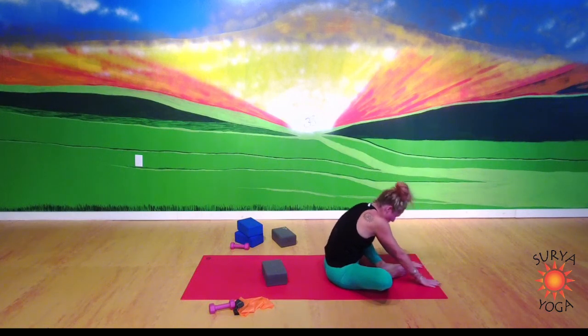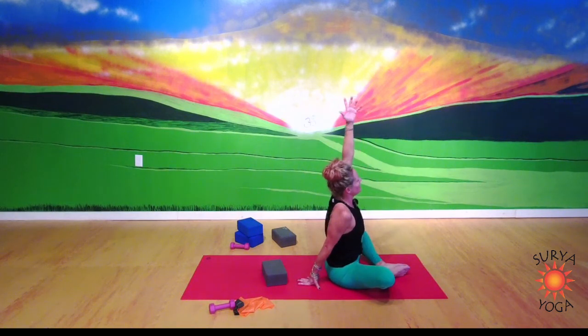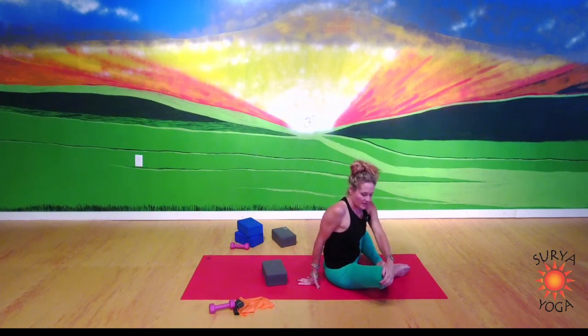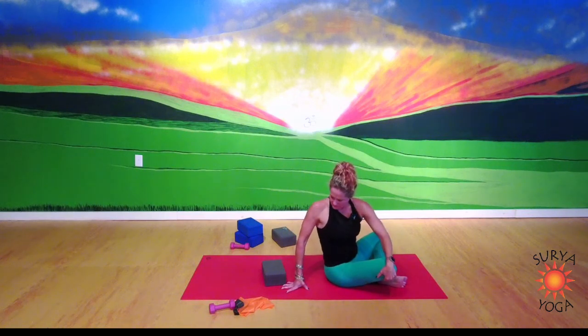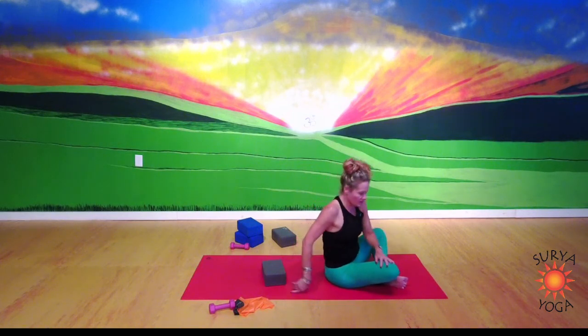And then sitting up, put your right hand behind you for support. Lift your left arm up, take a big inhale. And take the left hand over to the right knee and use it for some leverage to twist. Come back to center. Reach your arms up. Inhale. Press your palms together.